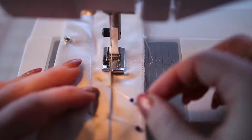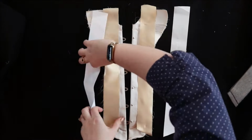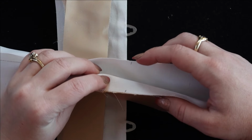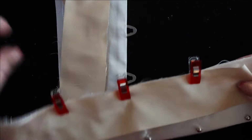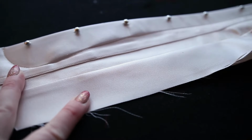and we're going to top stitch it down in place. For the third piece, we can stitch everything at once by flipping the new pieces over the previous ones, making sure to match up those waistline marks, and then stitch this new seam. And it'll look something like this, kind of finished on the inside, but we still need to flip the outside fabric down and then pin it in place.